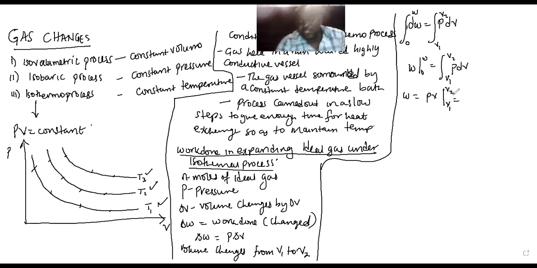I assume everyone knows how to integrate. Do you know how to integrate? I don't want to assume that someone does not know how to. That's why I delayed teaching this part. I wanted people to have good knowledge of integration. So with that knowledge of integration, we shall have V over V2 minus V1.